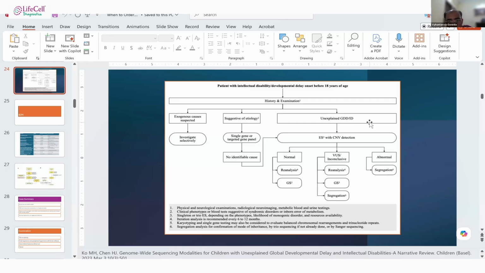So it is better to go for whole exome if you are considering a specific disorder, and clinical details can be given that you are thinking about exactly that disorder, so they can look for it. So instead of a gene panel, you can go directly for whole exome. Sometimes whole exome may miss something where a gene panel may have an advantage, since they look for specific genes. That is the only advantage. But if you are asked about a specific gene clinically or a specific condition, whole exome is preferable.